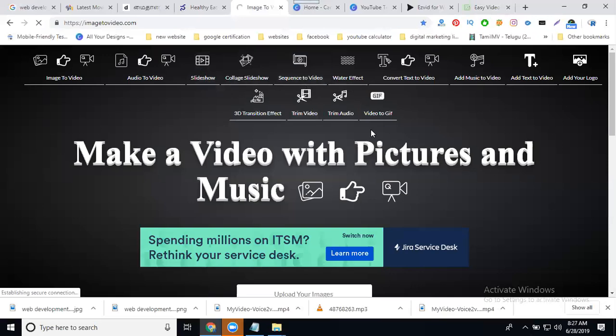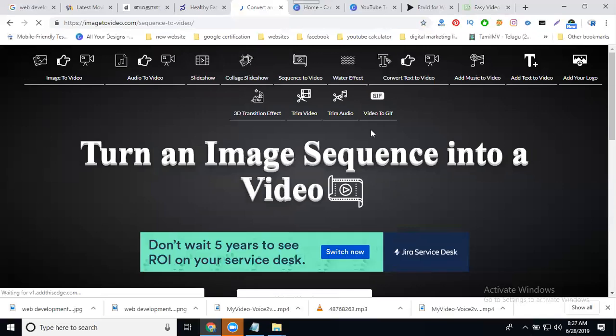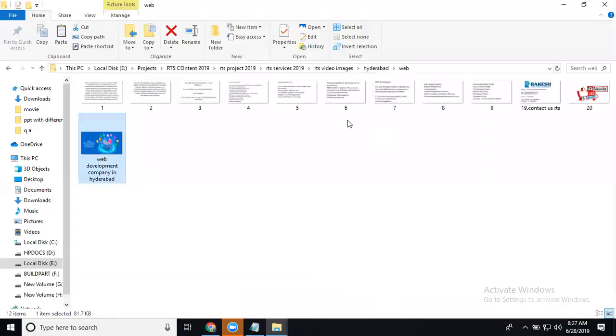For any image to video making, first the welcome screen is your title, and the end screen is like, share, subscribe, before the contact image. When creating any video, keep all images in one folder, and you can give numbers also, with the first image, then the second, and mention the name for the end screen.